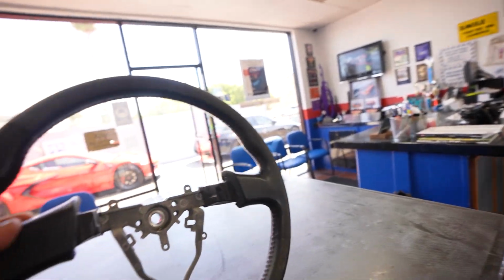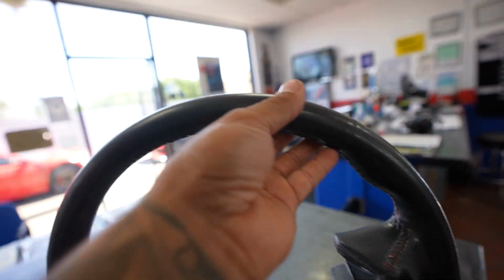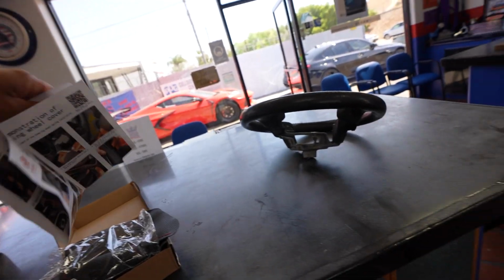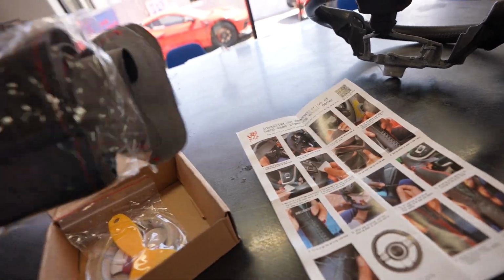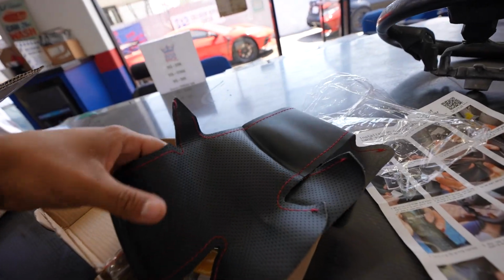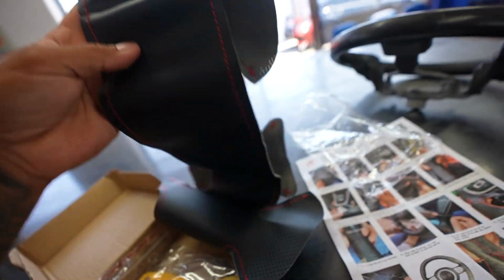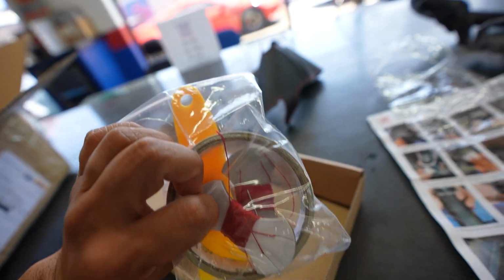So this is a factory STI wheel, nothing crazy, leather with the red stitch in there, as you can see, but obviously all the leather has been damaged. So this unit that I got is pretty much a repair or replacement, and it has the leather steering wheel wrap already done, already sewn up to the sides with the red stitch in leather with the same material, perforated with solid leather, and it comes with all the stuff you need, the threads and everything that you need with it.